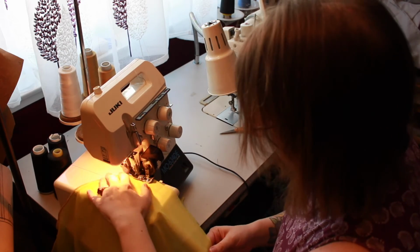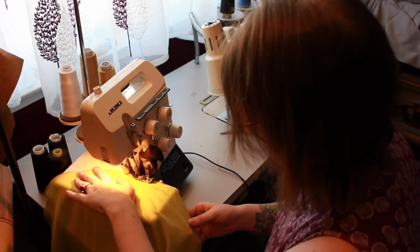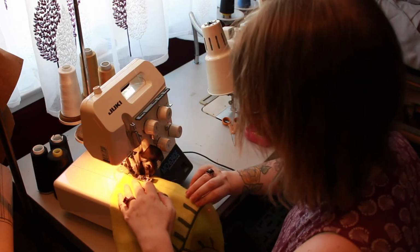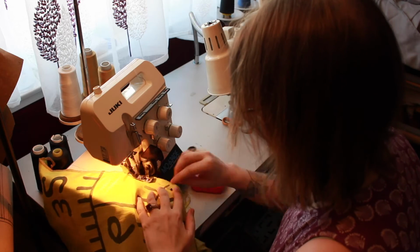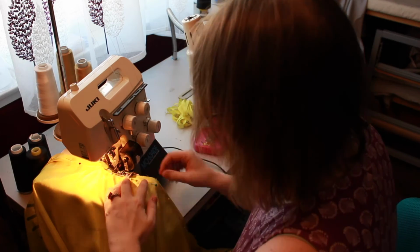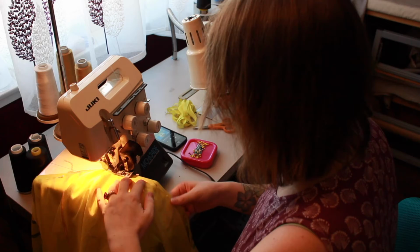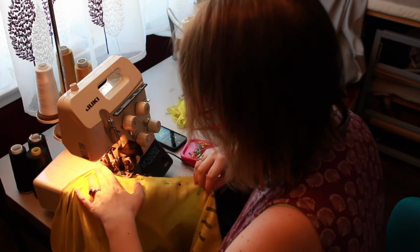I'm using the pearl edge setting on my serger to hem the skirt. Here I'm just quickly serging together the side seams of my outer skirt. Now I'm serging the lining and the outer skirt together at the top. This will make it easy for me to attach the entire skirt to the bodice.